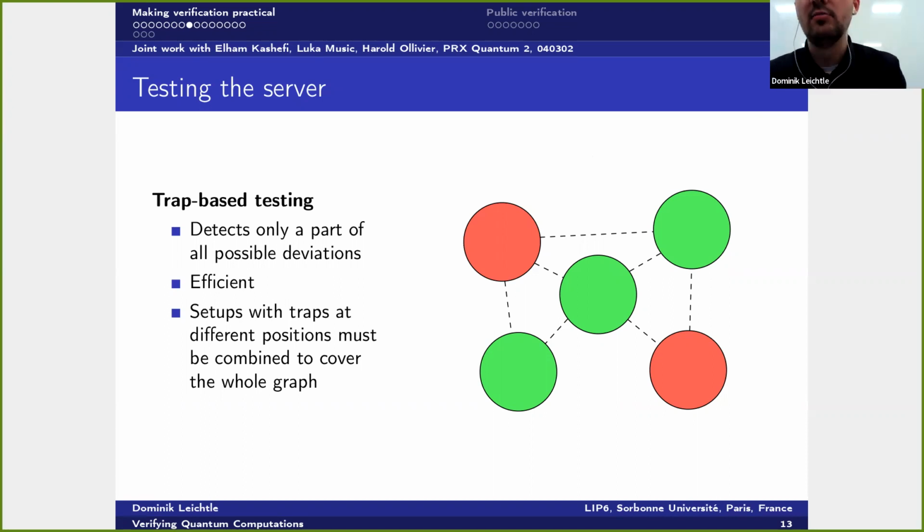And this is fairly efficient, because it just depends on the number of tests that we need to perform. And this is going to depend on how many traps we get into the graph at once. And just to mention this, this is roughly going to depend on the colorability of the graph, so the chromatic number. But still, it's fairly efficient for graphs that are planar, for example, or at least not super highly connected. So practical ones, let's say.